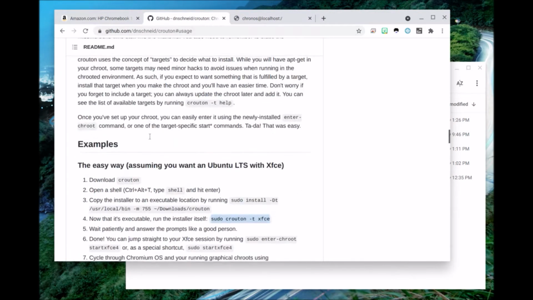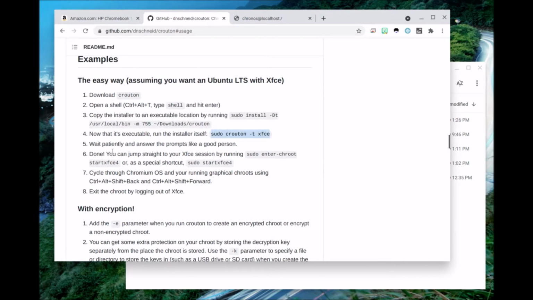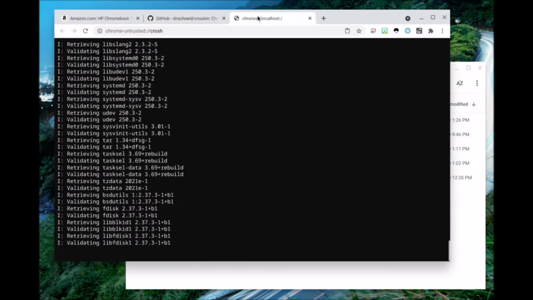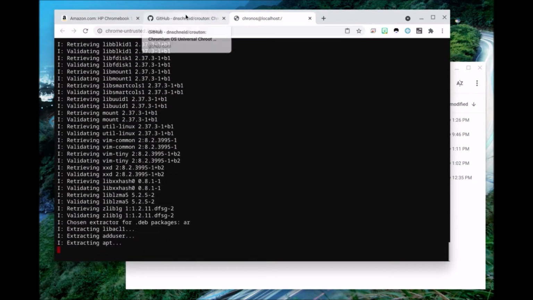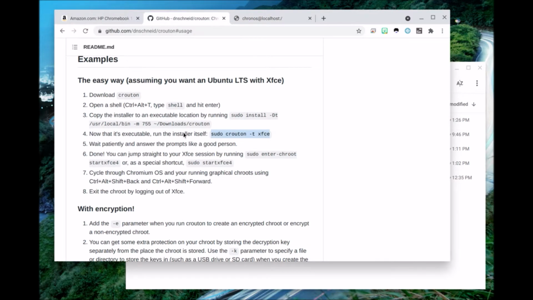per the instructions in the example, you'll be prompted to answer some questions. Usually the only question it asks is your Linux username that you want to create and Linux password. And then after that, you just use sudo startxfce4 to run it, and that's it.